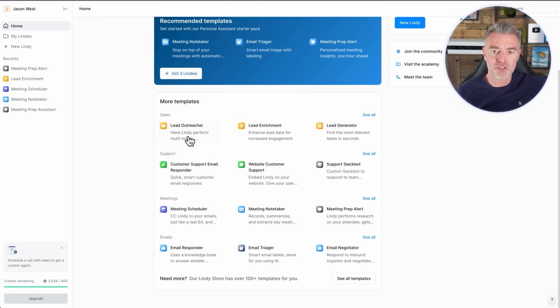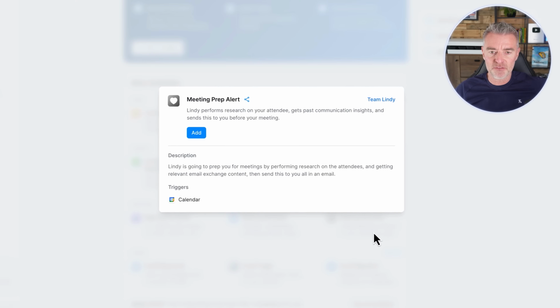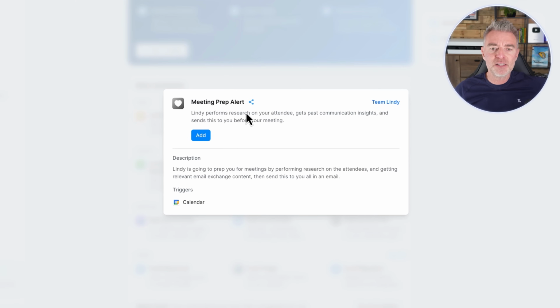and then just follow the simple process. But one thing I wanted to do was to prep up my team who are doing onboarding meetings for my platform. I wanted the AI agent to do a little bit of research on the person who booked the meeting and see if it can give the sales team a little bit of information that would help them do a better job of demonstrating the platform. So this is it here. This is the first one that I tried out, the meeting prep alert.